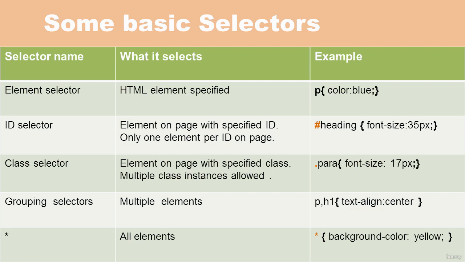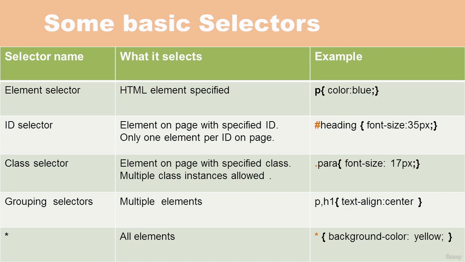Next, we've got a class selector, which is similar to the ID, but the key difference with the class selector is that you can reference it multiple times. You can declare a class selector on a page and use it on several elements on that page, in comparison to ID selector that is unique per element on a page. And you characterize the class selector with a period or a dot. So anywhere you see a period or a dot in a CSS style sheet, you know you are referring to a class.